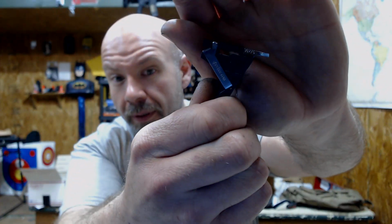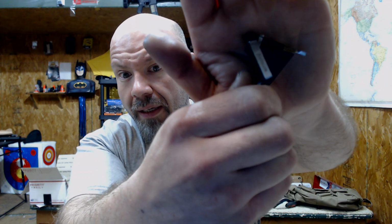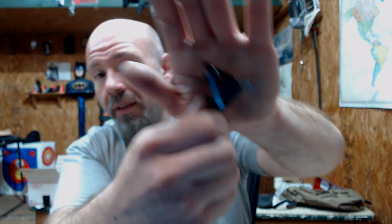But the problem is, when you pay $185 for a trigger to have an amazing action, and instead of a high quality connector, you are sent back a very basic, very cheap, bottom of the line connector, at least in my book. And let's try to get that to zoom in. There it is. It's just a no-go. There was a better fix for the issue.